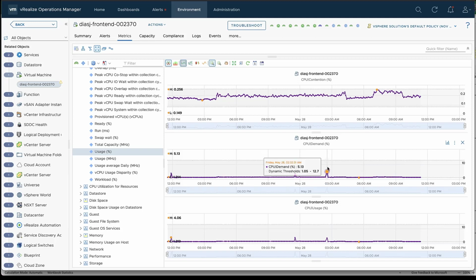For looking at dynamic thresholds on the contention, however, we can see, also still not a super huge number, but we are getting closer to this dynamic threshold range here. It looks like it's maybe trending upwards. Now there is an option we can use to look at that overall trend line. We'll talk about that in a moment. But for now, we're just looking at these dynamic thresholds.